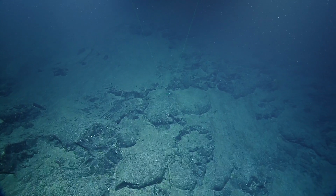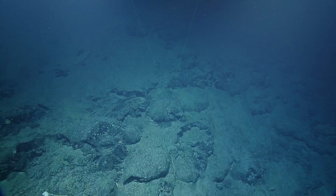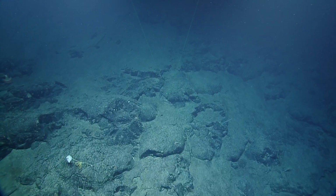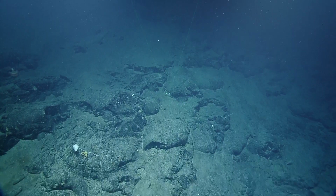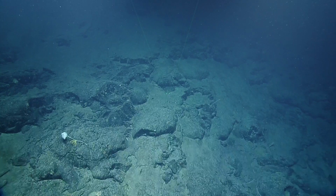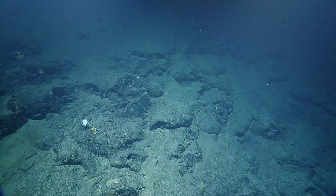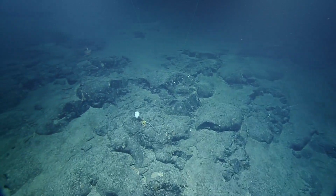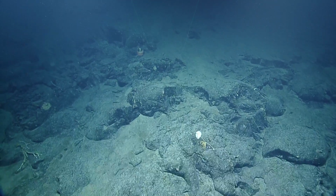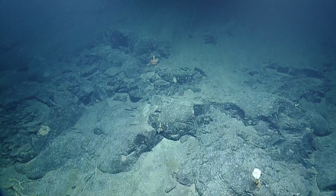So our main objectives for this dive is to characterize the biological community in terms of abundance and diversity of fishes and invertebrates and attached fauna, like deep water corals and sponge communities too. There was a flytrap over there on the left. Oh yeah? Yeah, Venus flytrap anemone. Good eye. Oh, that's cool. They look very cool. They just look like big mouths with lots of teeth.